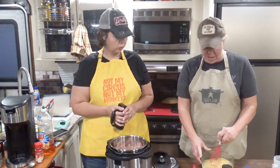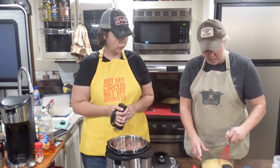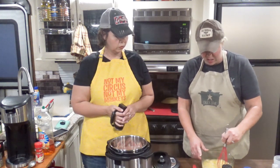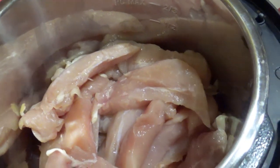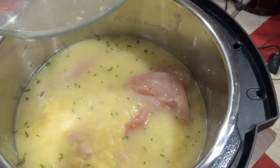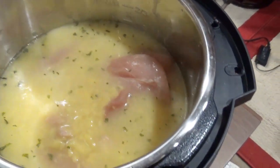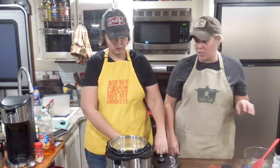And then you just mix this all up and get the soup, all the chunks, or well, most of the chunks out. And then pour this over the top. And about got all of it. And then put the lid on.